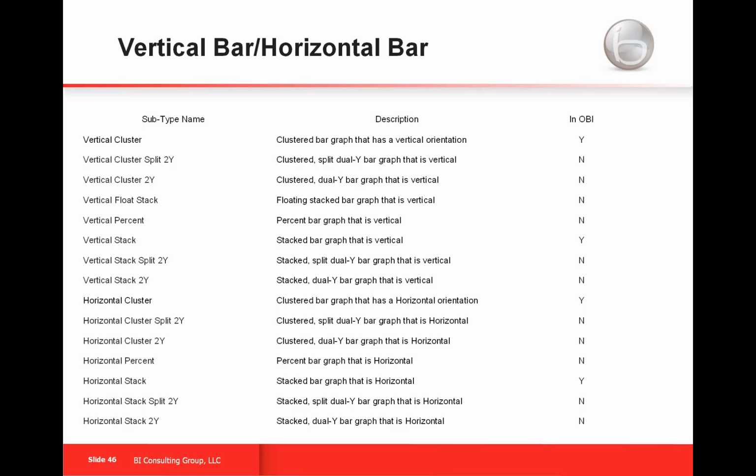So we can see we've got a number of different dual Y charts. We've got split bars, and percentage bars. The percentage bars, for those that may not know it, is where the bar is always at 100%. And you're basically divvying the percentage out of your information within that bar.